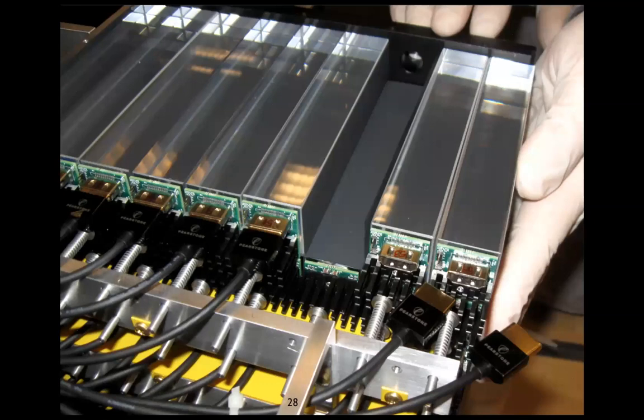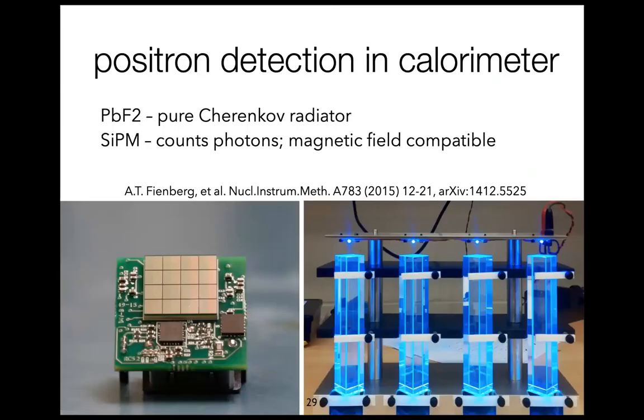Here's a picture of what it looks like in reality, what it looks like inside. Practically, the crystals are wrapped in black Tedlar, but for the purpose of illustration, the unwrapped version is here. The improvement over the previous experiment is silicon photomultipliers as opposed to PMTs. The advantage is that these are compact, they work in a magnetic field, and they do not disturb the magnetic field. That's the camera that reads the light produced by positrons hitting the crystals, shown on the right.